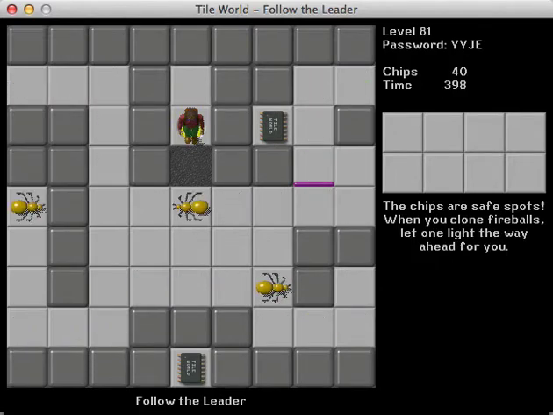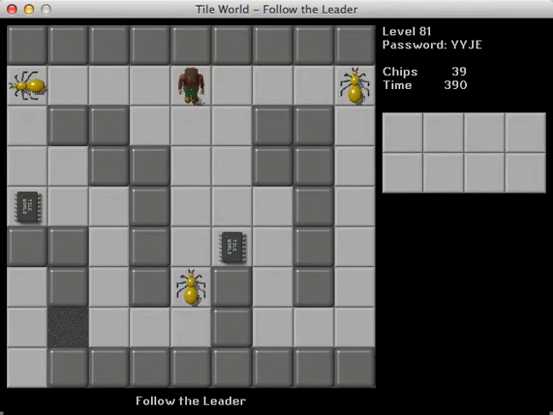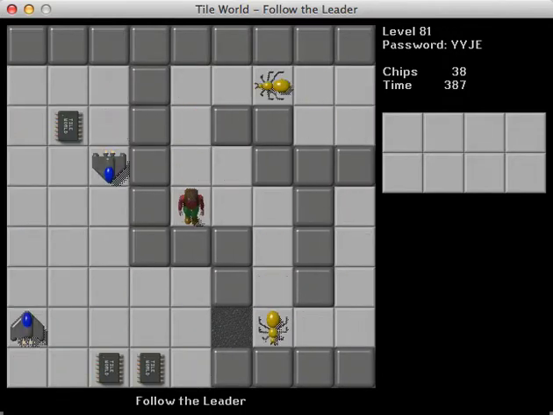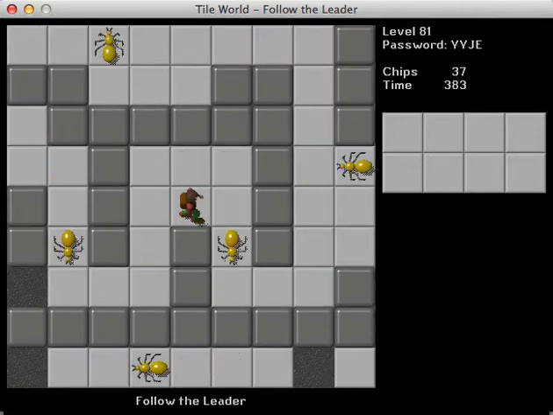The chips are safe spots. When you clone fireballs, let one light the way ahead for you. So basically, this level involves just following the flow of the monsters, and there are invisible walls everywhere, and the chips are safe spots, as the hint said.